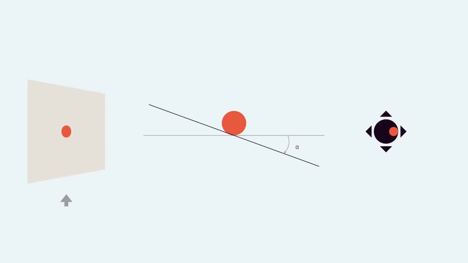This will change the horizontal component of the ball's velocity. At any given point, gravity is pulling the ball down, but it can't move that way as the plane is in the way. But it can go parallel with the plane. To get the value of this movement, we have to calculate how much force gravity has on the ball in parallel with the slope.